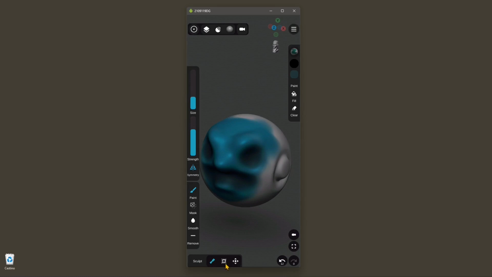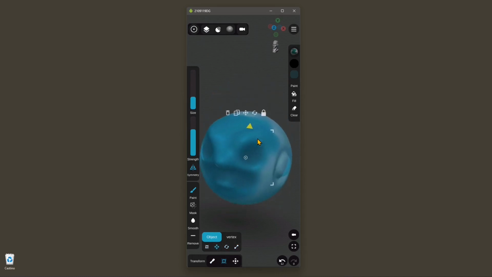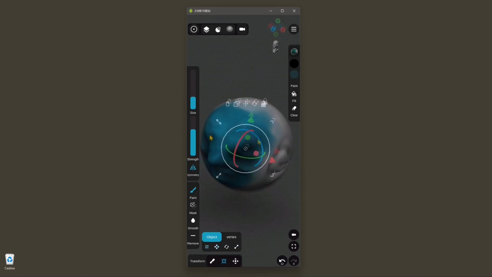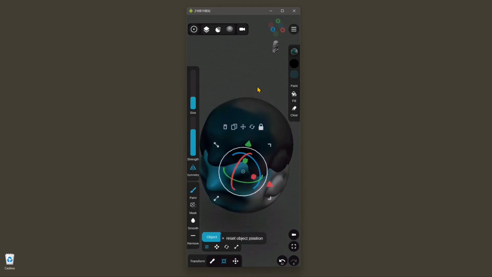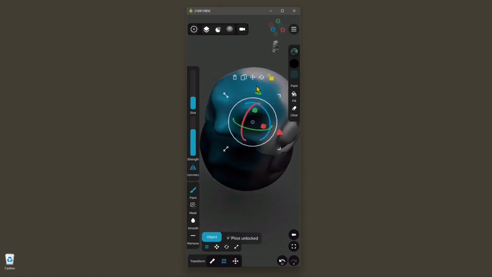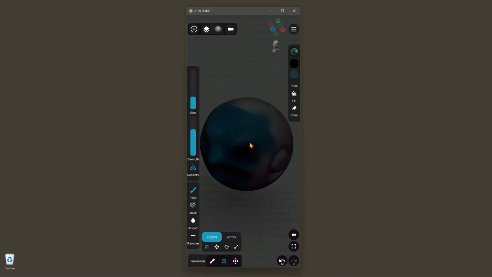Now, down there you have Sculpt, Transform. So if you want to move, rotate, scale the object or the vertices, you find all the options down there. You can see here I'm moving the sphere up and down. Here you can duplicate also, so you have extra features when you transform. Up there you can lock, you can update. And so right now I have two spheres. The same phase has been duplicated, and I can delete it also.